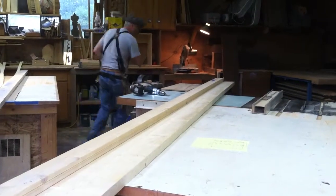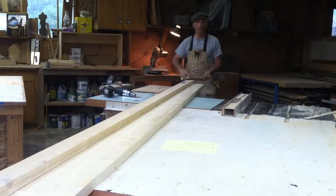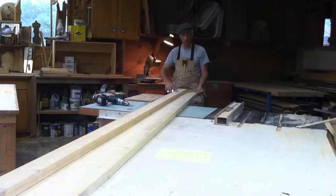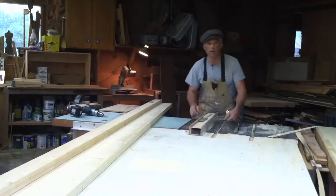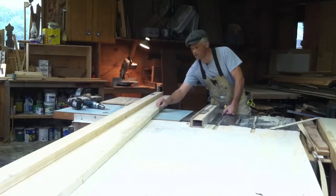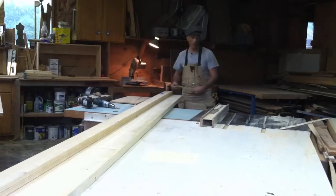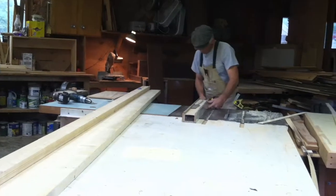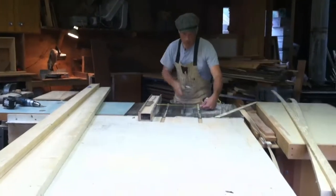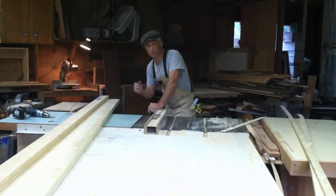Now we're straight. So what I'm going to do is I have to adjust the fence of the saw. And what we do is we measure to this side here to here. I've got 8 3/4 inches. Now the trick to this is that the saw blade needs to be on this side of the line, because the meat that you want is going to be on this side of the saw blade. So again, we're at 8 3/4. So I'm going to set the fence at 8 3/4, and I'm going to measure it to the blade, and 8 3/4 to this side of the blade. Now all we have to do is make our cut, and it will be a nice straight wedge.